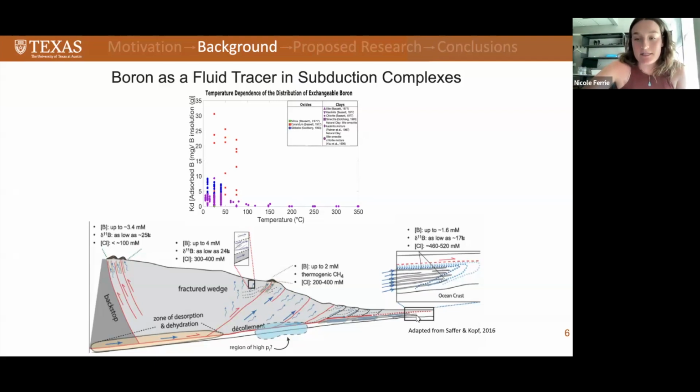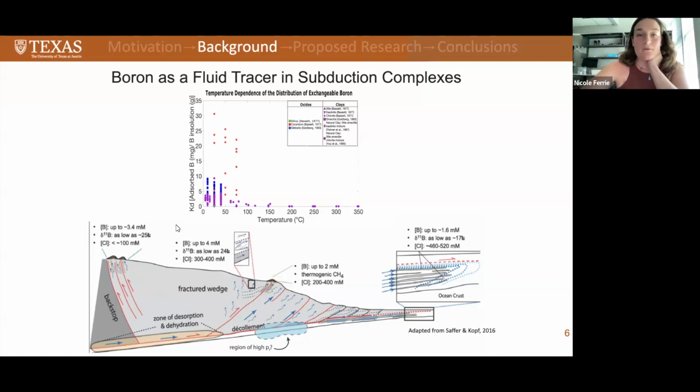Now, as that package of sediment subducts down and is subjected to increasing temperatures and pressure, some of the boron is going to desorb from the surface of clays into the pore fluid as a function of temperature. And then as that sediment is compacted and that fluid is released, those fluids will travel up through pre-existing fissures and cracks in the subduction zone out to the sea floor. We can then sample the fluid that's coming out of the subduction zone and look at the boron concentration. We can then link the boron concentration to a certain temperature and use a geothermal gradient to link that temperature to a depth at which this fluid is being released, or a region of where this fluid is being released.